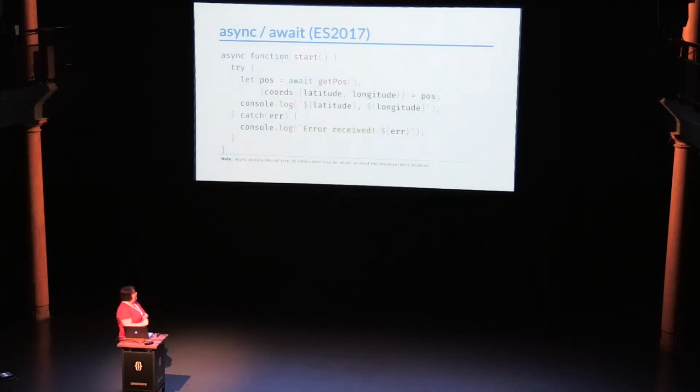So I've been talking about promises and arrow functions, but now with ES 2017, we also get async and await, which is really cool because it lets us write code that looks like traditional JavaScript. So aside from the two tokens, async and await, this means I can use regular try catches and it will just work.